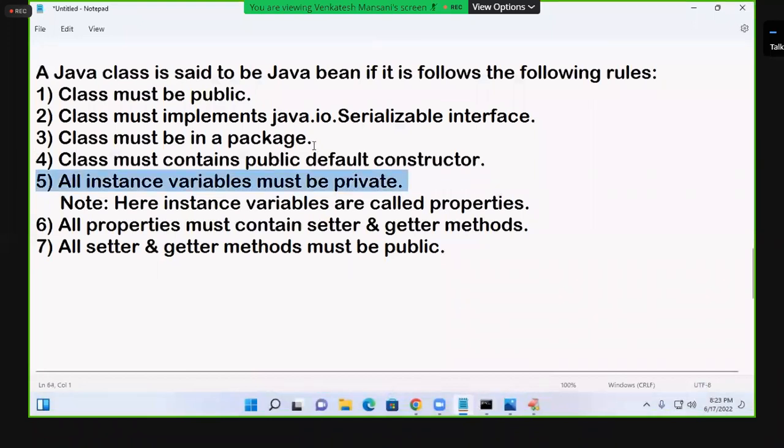All instance variables must be private, because if the width variable were accessible, you could write 10,000 also. If it is not accessible, you cannot use it. You have to use the setter method, which already has the logic, and it works according to that logic.